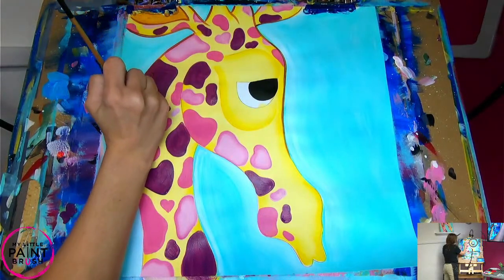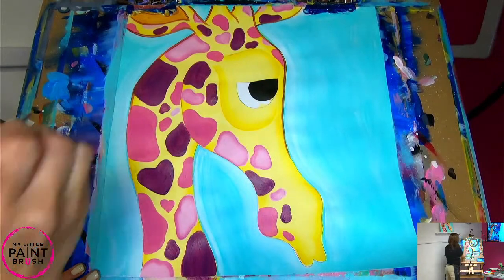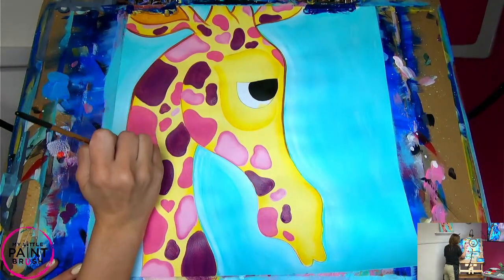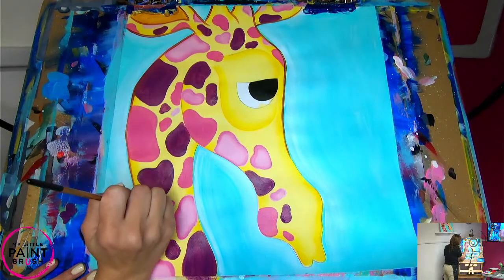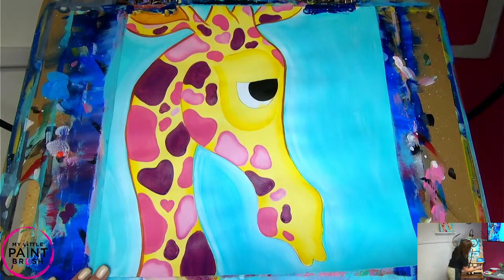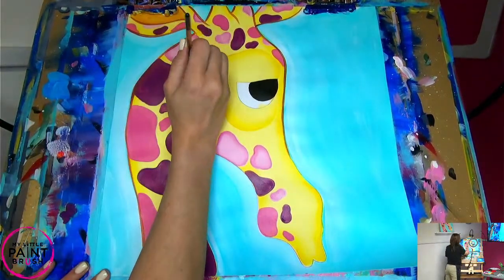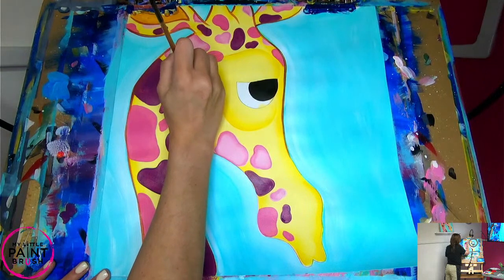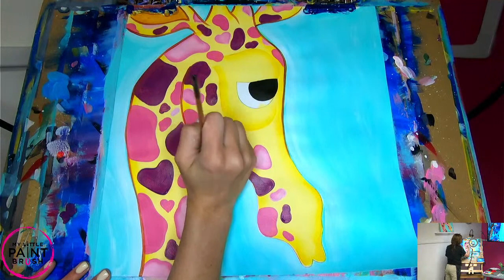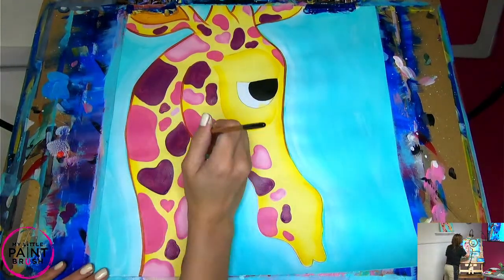So come all the way around your giraffe, clean up your edge, and also any pencil mark. This is your opportunity to do that too, okay? And that chin. Make sure you do a line around that jawline and chin. Come up into the giraffe so you can separate that.